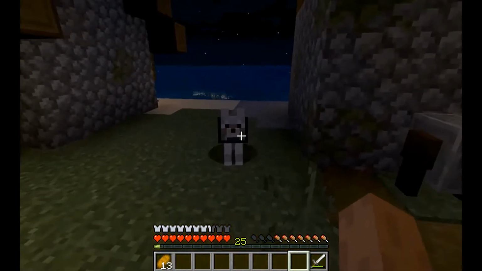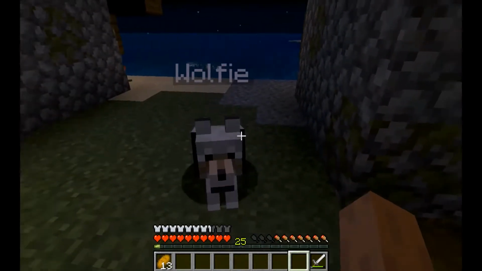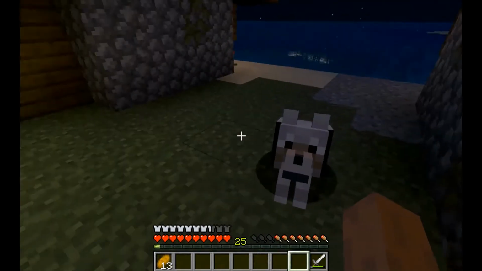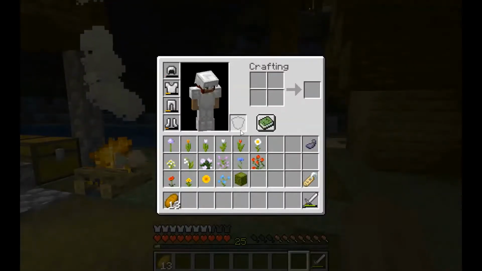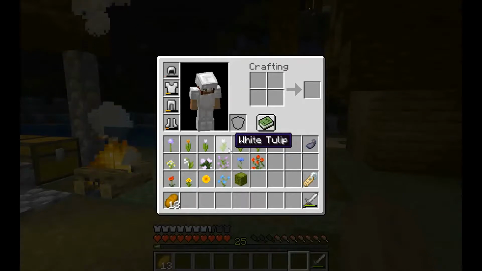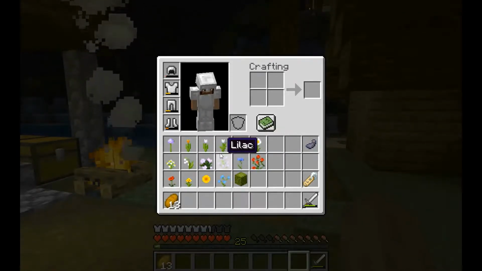And there's my bobbers over there. I named him Wolfie, and I dyed his collar black. I went around the island and I collected different plants where he can make different dyes.